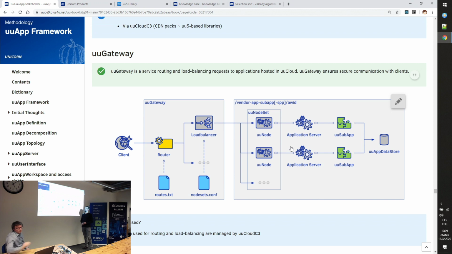And uGateway is also the main and only entry point which is accessible from the internet, because the individual uuApp instances are hidden behind it and not directly accessible from the internet, which is better for their security. And also uCloud Gateway uses information or data which get automatically managed by uCloud C3 at deployment time.